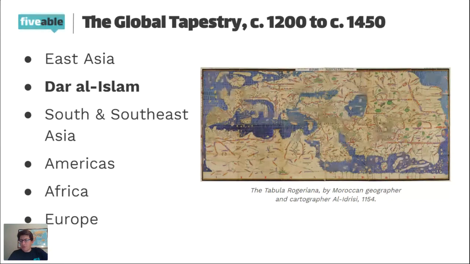Of course, we'll start by thinking about governance here, and the creation of Islamic states. So prior to the start of this time period, prior to the year 1200, there were large Islamic Caliphates, empires, particularly the Umayyad and Abbasid Caliphates. But shortly after this time period begins, those Caliphates are fracturing. The Abbasid Caliphate is falling apart.